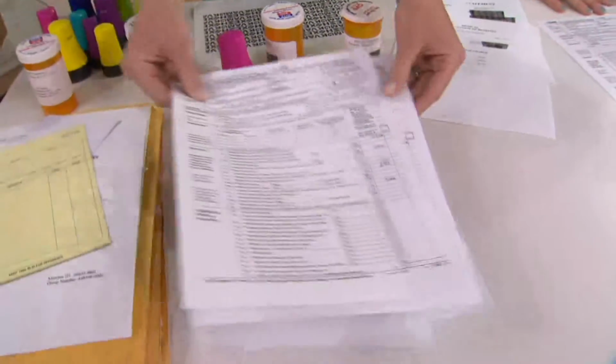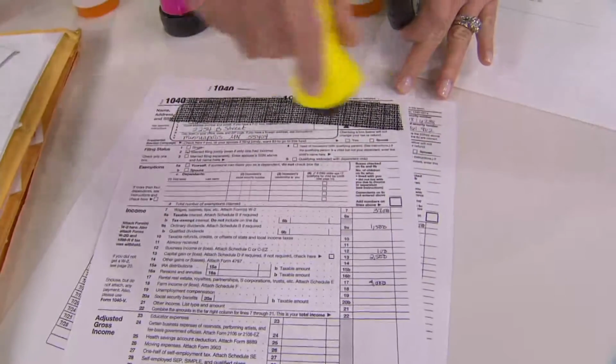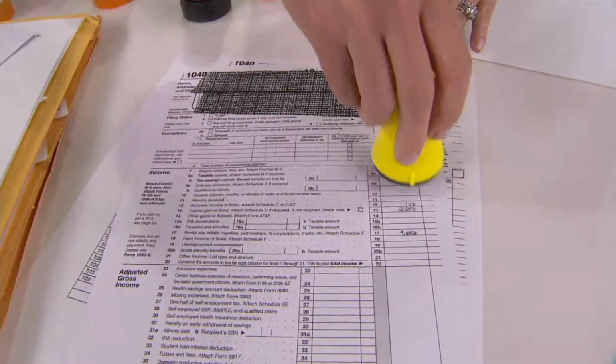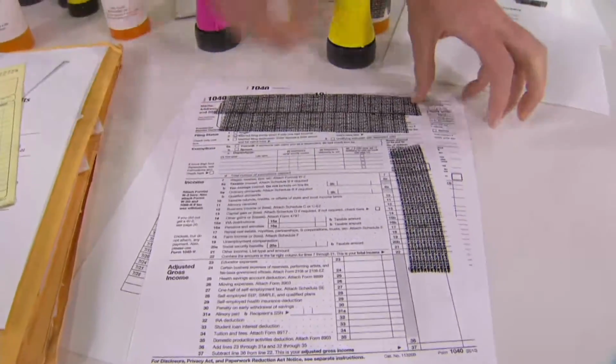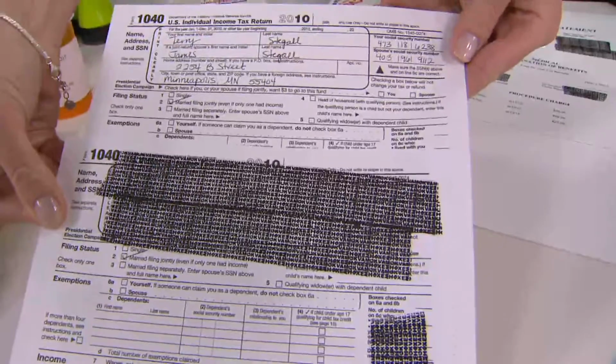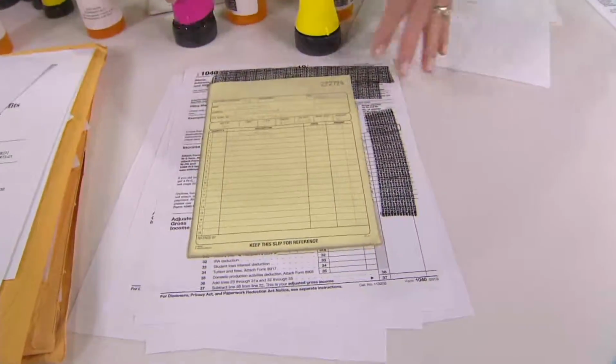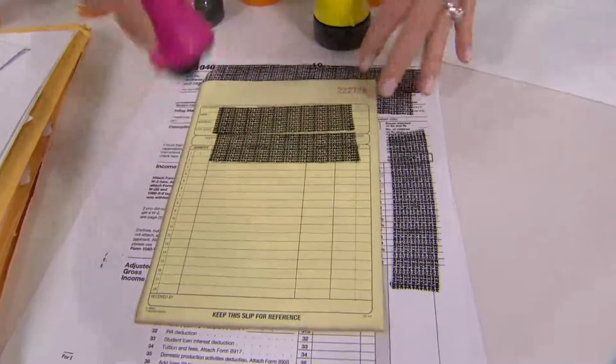It's easy as anything. Tax season means we have so many important papers, and sometimes I make extra copies of something and realize I don't need them. Don't just throw them away. Absolutely not. When we sit and pay our bills, there's always a portion that you throw away, a portion that you send back maybe to the company. Don't throw that away either.